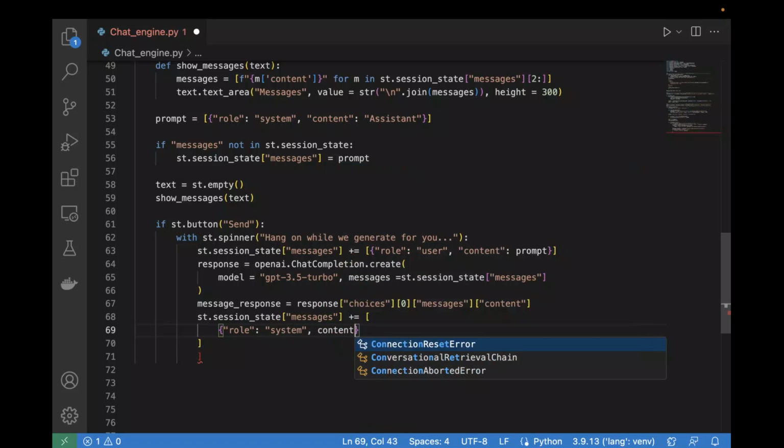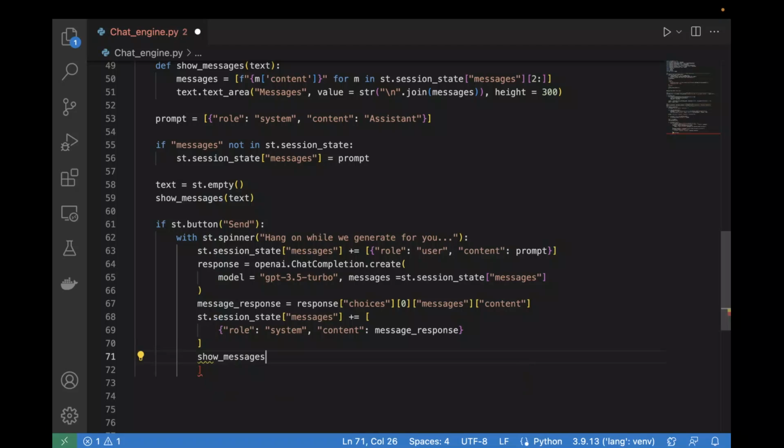Then we have the content. Then content would be our message. So this would be the end of it. So give messages. We should display the text.